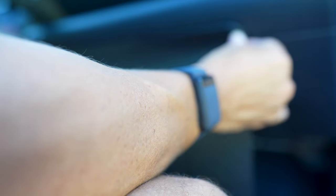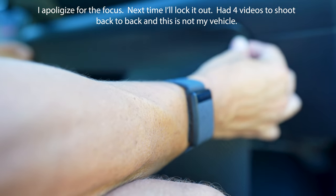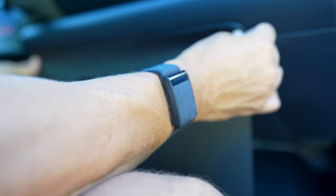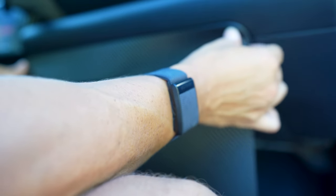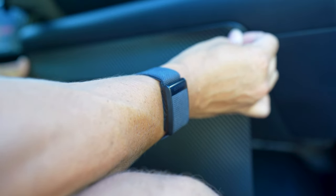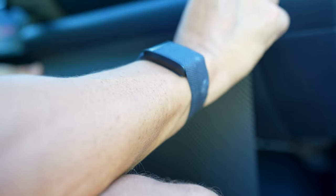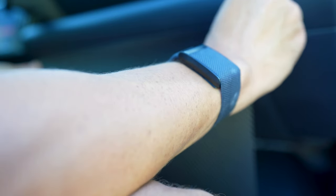I'm trying to align this material up with a corner. I always start on a corner or something I can recognize the curve of. If you start right in the middle, it's almost impossible to get your alignment right. I want to make sure this is even. This material does stretch a bit — that can work for you or against you. If you stretch it too much, you will have extra material hanging around and you won't have any place for that material to go.